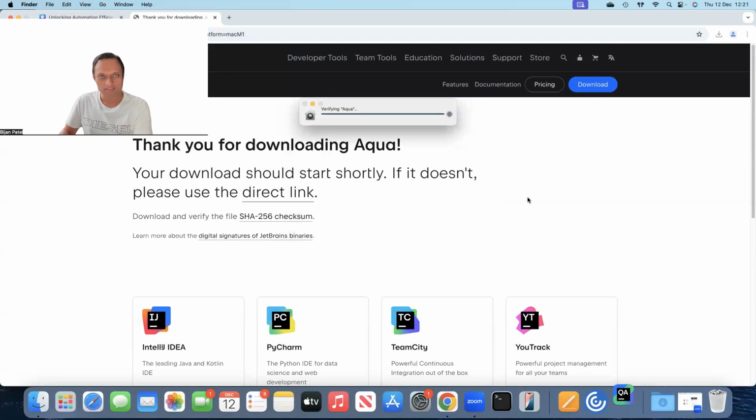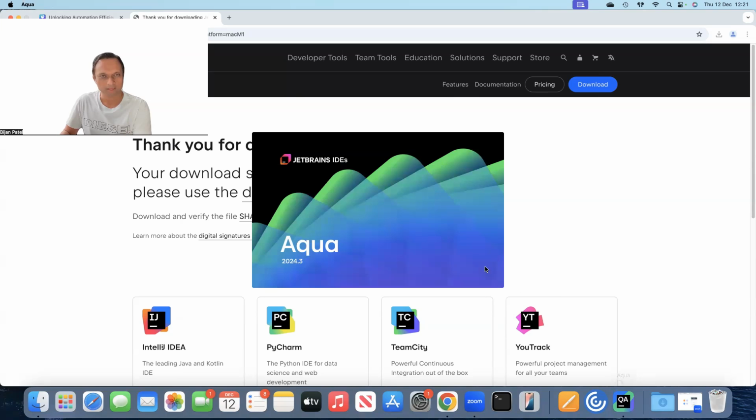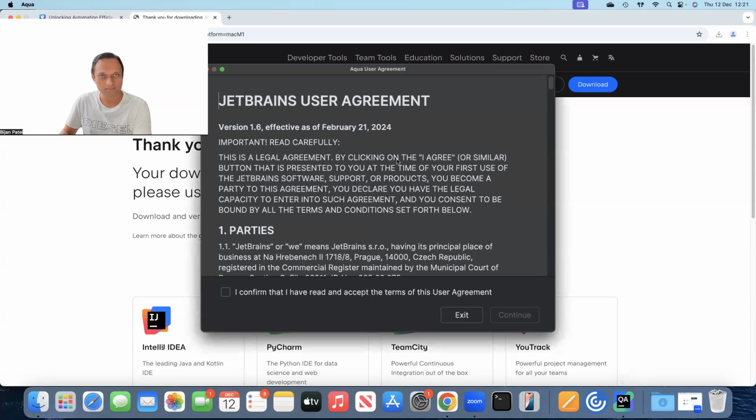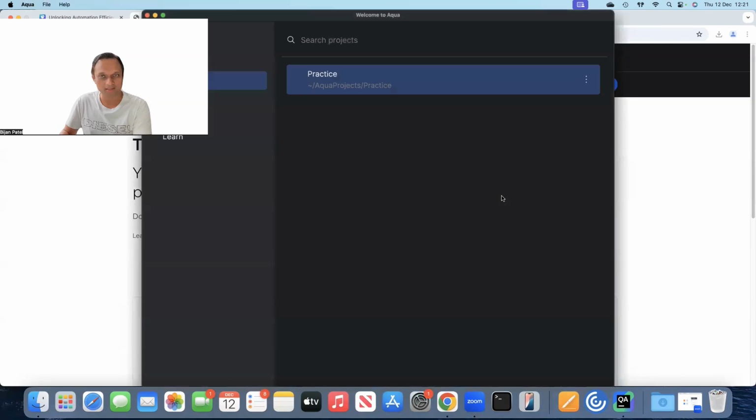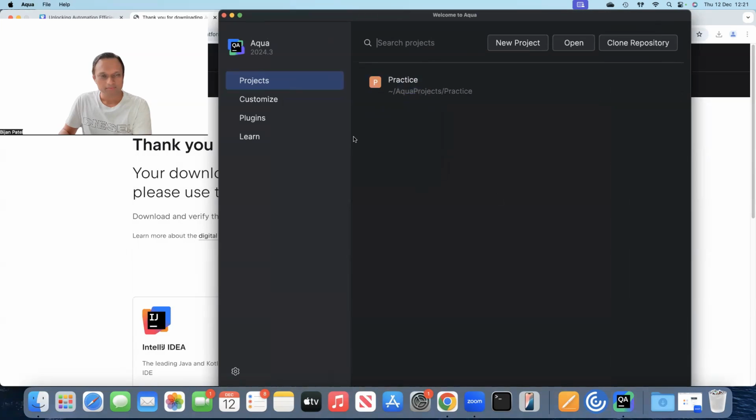I can close this. So once the setup is complete, you will land on the user agreement page. You can confirm that and click on continue. And then you should land on this landing page for Aqua. Well, I had got some existing projects, and that's why it is showing it here. Otherwise, you will have a blank screen.